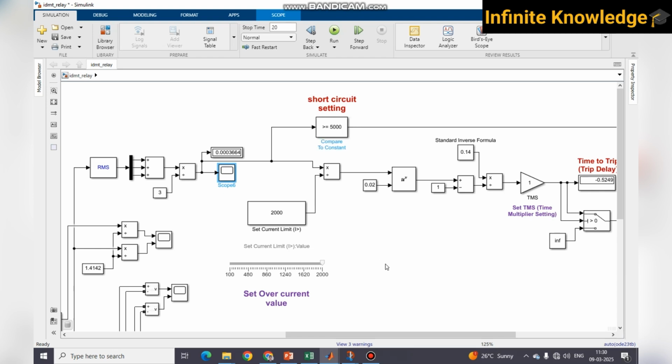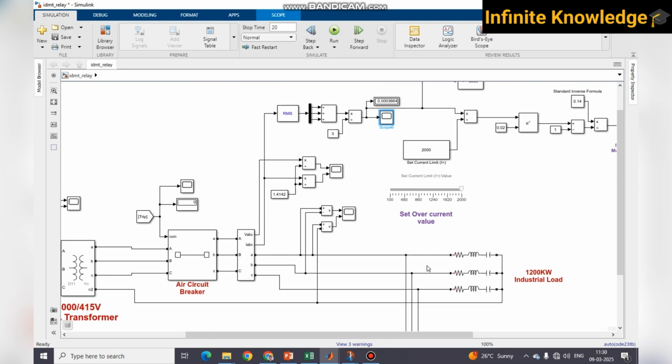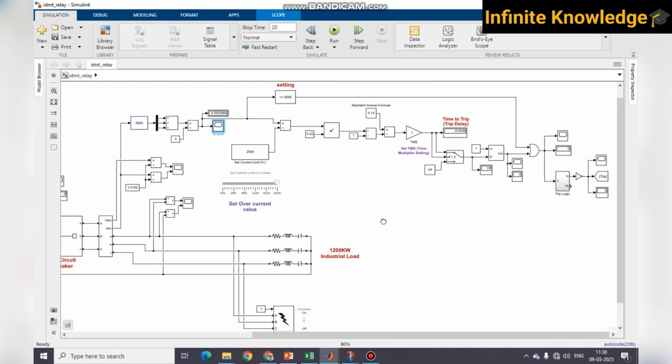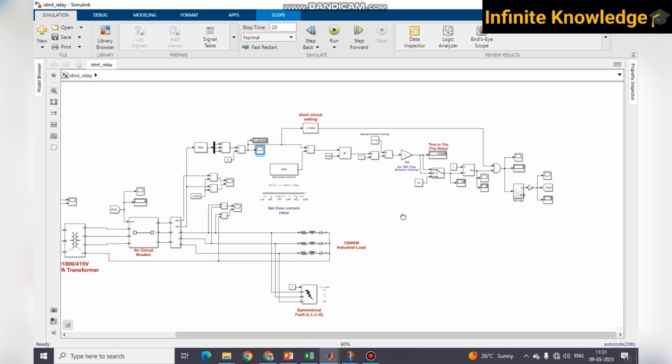The main use of this MATLAB simulation is that there is a lot of ETAP and power system software out there, which is costly and very hard to understand.